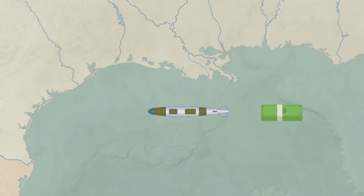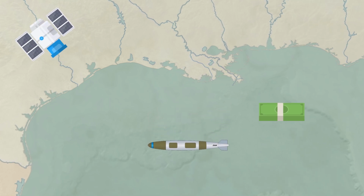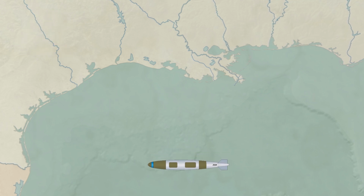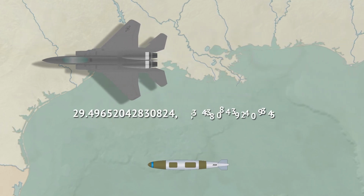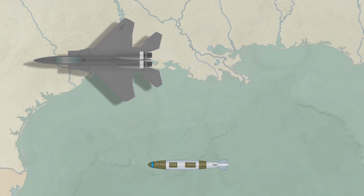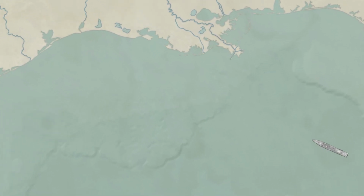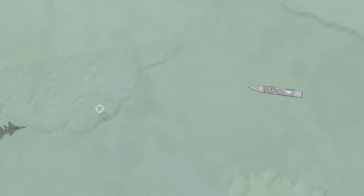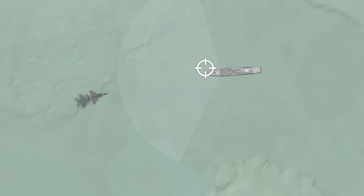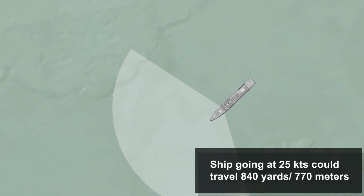Basic JDAM is usually a fairly cheap bomb kit, which adds guidance via inertial and satellite navigation, which usually means that the plane inputs coordinates into the bomb before it releases it. JDAMs are used on static targets, so current regular JDAMs can't really target moving ships. The precision against moving ships would simply be inadequate, as the bomb needs roughly 1 minute to drop from high altitude to the surface. During that time, the ship could change course and its position. So a bomb that's not being redirected after it's been released would most likely miss.